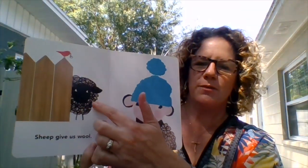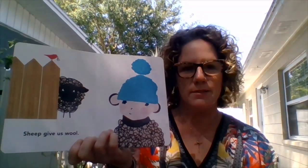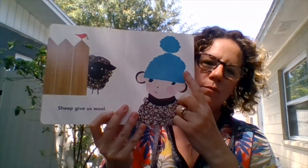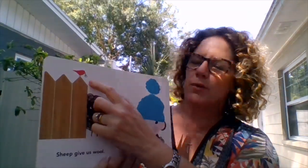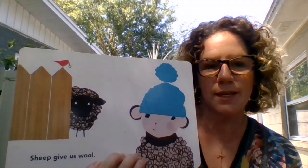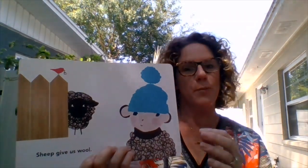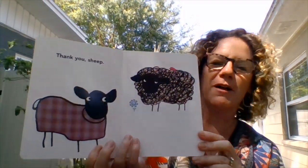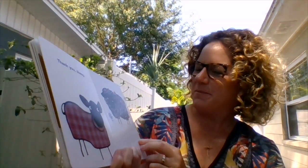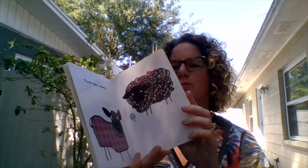Sheep give us wool. So this cute little sheep — they shear the sheep. It doesn't hurt the sheep, but it's almost like the sheep goes and gets a big buzz haircut, a big shave. And then when we wear wool caps or wool sweaters, that's from sheep's wool. It's pretty amazing, really. And that little bird has a little piece of wool in its beak — I think that little bird is going to take that to the bird's nest it's building. So that wool is helping the bird to make a home as well. Thank you, sheep. And look, here's a cute little sheep that has its own little sweater on. There's that bird again, seeing if it can get a couple extra little pieces of wool for its nest.